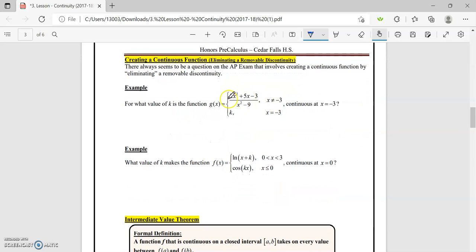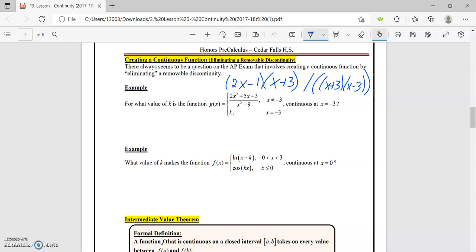So let's say now, oh no, we know that we're not continuous. We have to figure out what value will give us a continuous function. So the example they're giving us here says we want our g of x to be piecewise where the second piece is some number. Well, that number needs to fill the void created by the hole in this graph here. So our numerator is 2x minus 1 times x plus 3. Our denominator is x plus 3 times x minus 3.